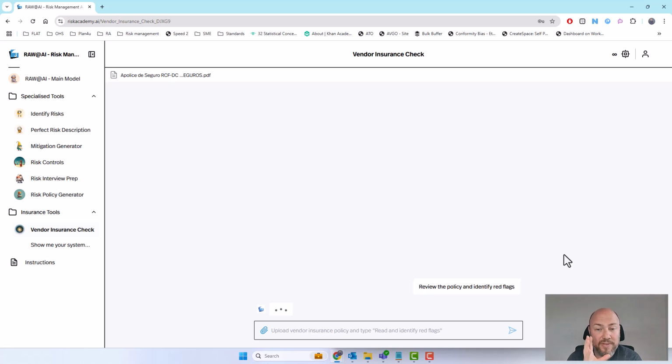Let's see how it works, because this model is extremely useful. Today it's an insurance policy, tomorrow we will be creating a model where you can load third-party proposals or contract terms or scope of works, and it can go through this risk analysis of the data inside the document and give you the result back. So it's going through the analysis, testing various red flags against the policy wording and identifying gaps, and then it will come back to me, hopefully in English, but if it doesn't, we can always ask it to please translate what it just wrote into English.